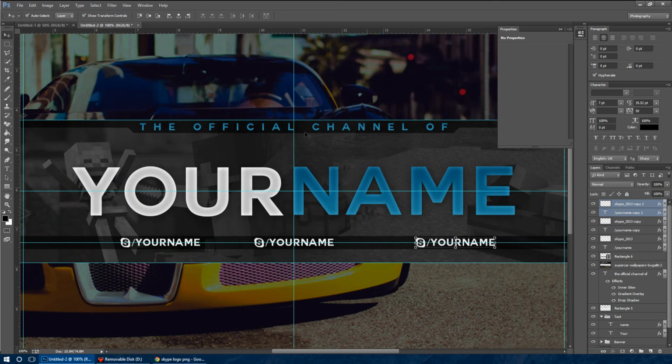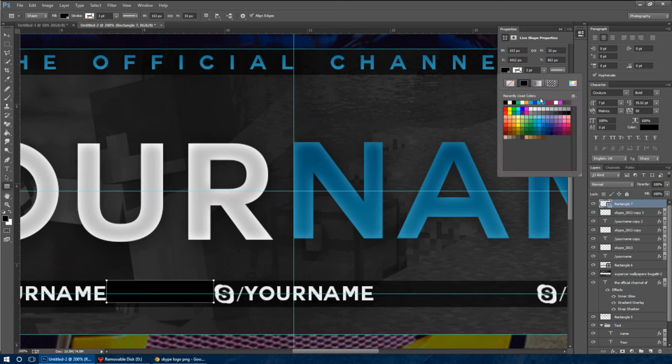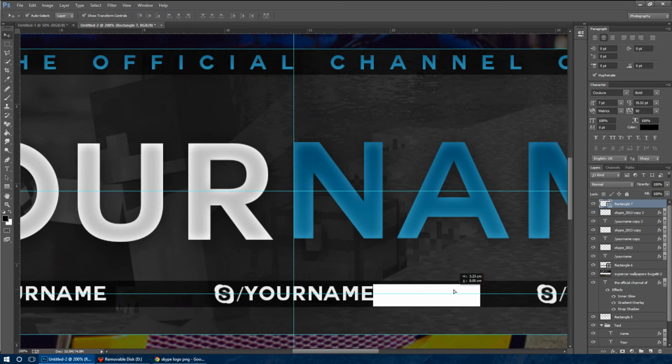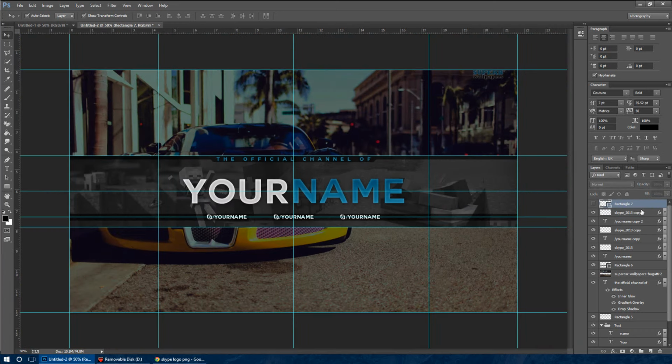Right, to make sure there's the same gap in between each, I'm not really sure if there's an actual way of doing this, but all I do is draw out a rectangle. Let me zoom in. Draw out a rectangle like so, make it white. There we go. And then what you can do is just drag the rectangle across here. So now you know there has to be that much. It's not centered. There you go. And then you can just either hide or delete the rectangle. I usually hide it just in case you need it later.